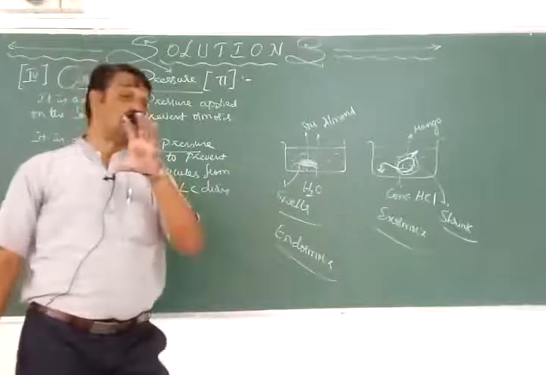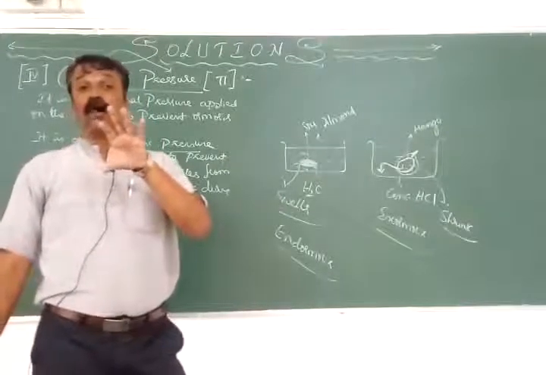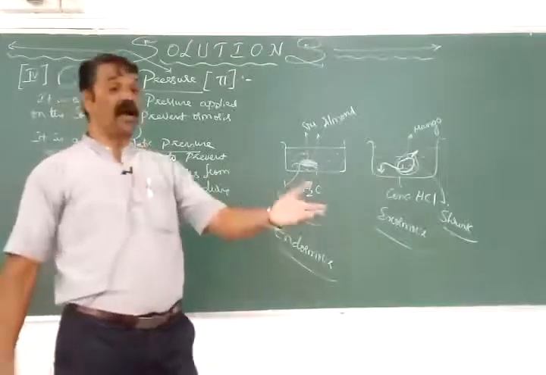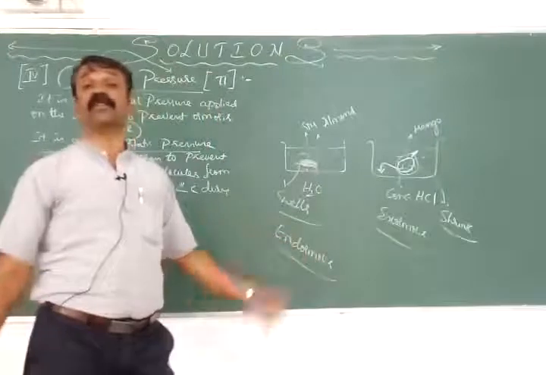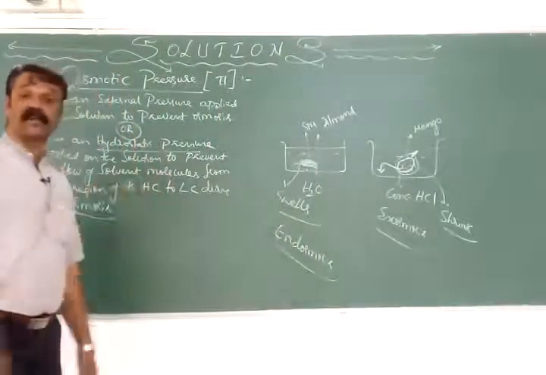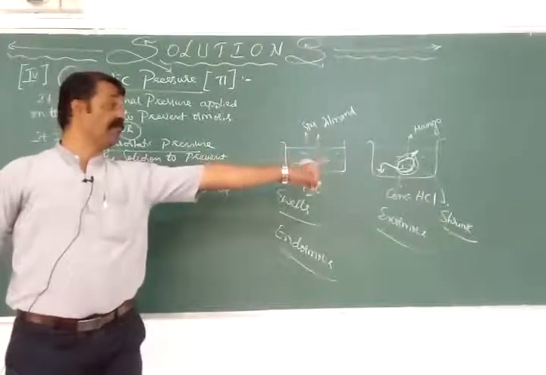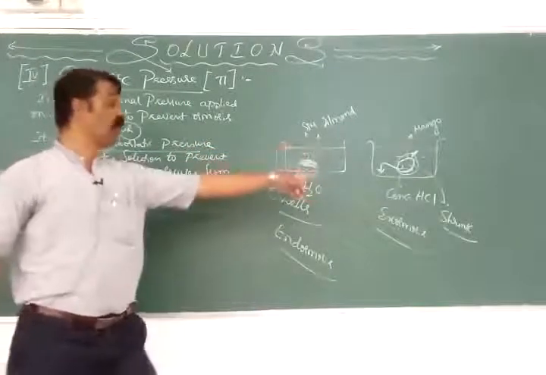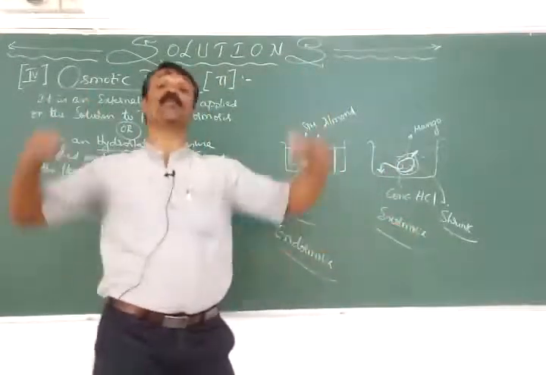Endosmosis. If the solvent moves from the particular system through the semi-permeable membrane outside, it is called exosmosis. If the solvent moves in, it is called endosmosis. Okay, so that makes a difference here, because here we have the swelling nature of that particular almond, whereas we are observing the shrinking of the mango, because it is put in. Suppose the same mango is put in water, it also swells out.